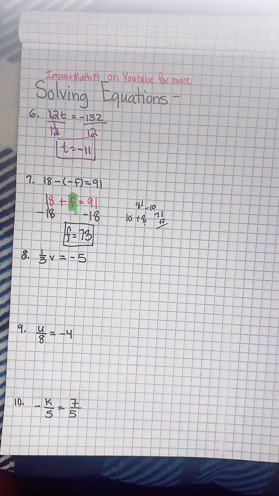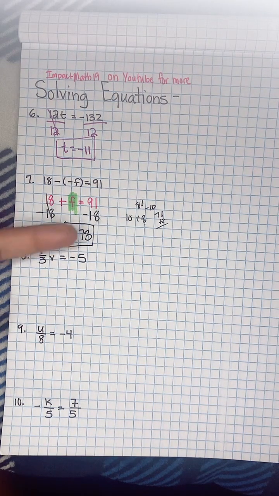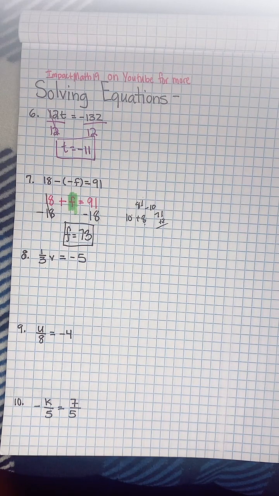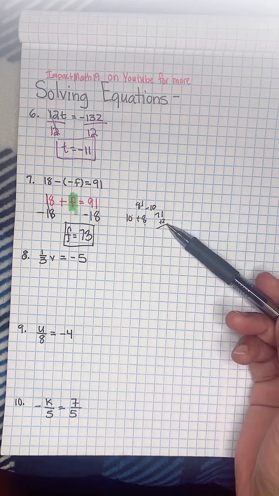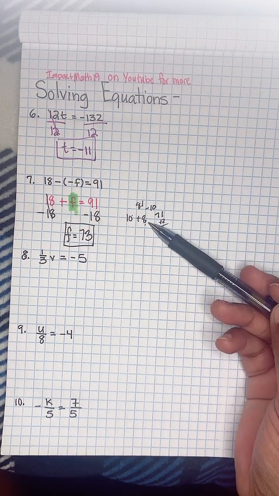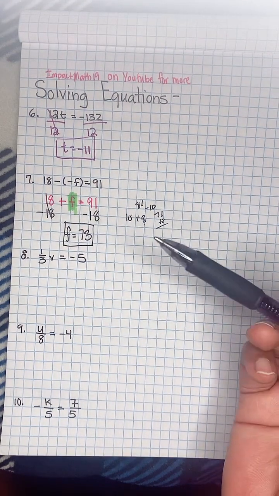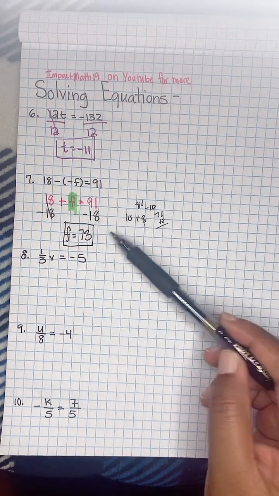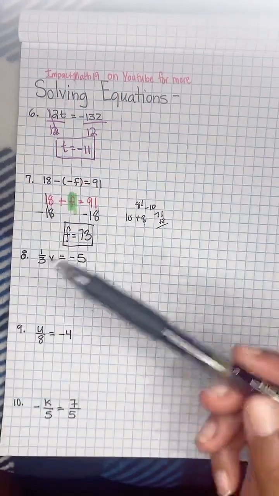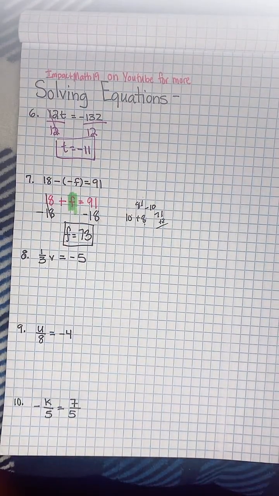Oh, okay. Jess said that's how hers works too. I love it. And then some people are able to see 91 minus 18. Yes, I see somebody said I'm making it harder. It's crazy, but that's how my brain works, and that's just me, and it's good. It doesn't matter how your brain works, because how your brain works can get you to the right answer. So it's beautiful. That's why I love math. Oh, thank you for the heart.